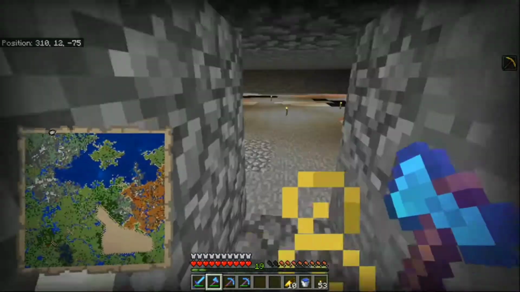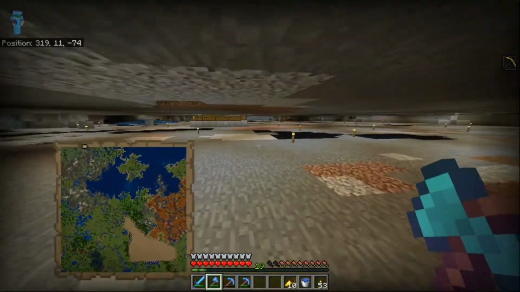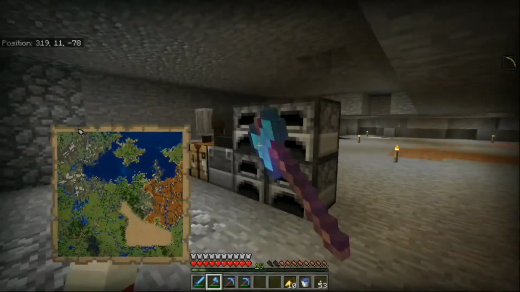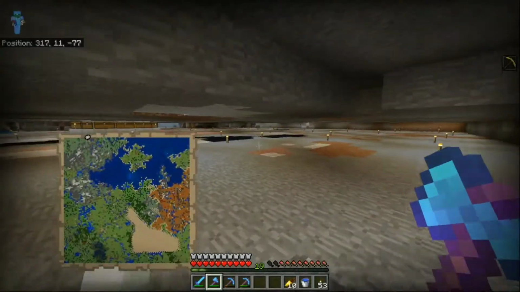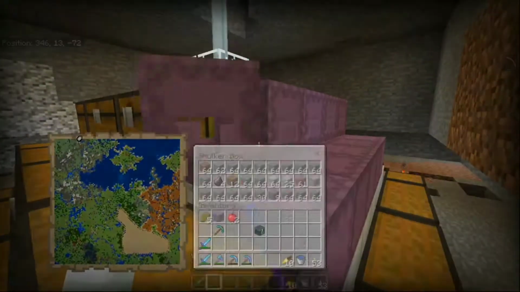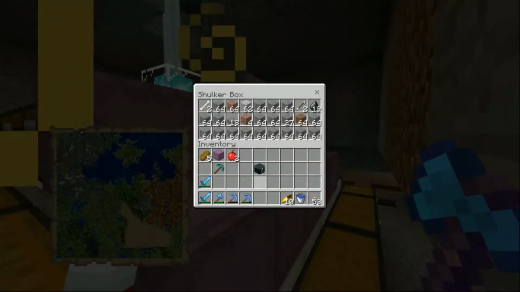If we head over this way, you can see my wonderful, beautiful mine that I have been digging out over the last couple of days. Anything in these? Nope, just coal. I've been grinding it out, and I've also gotten myself a lot more shulker boxes as well. We did an end raid. That's why I finally have an elytra as well.